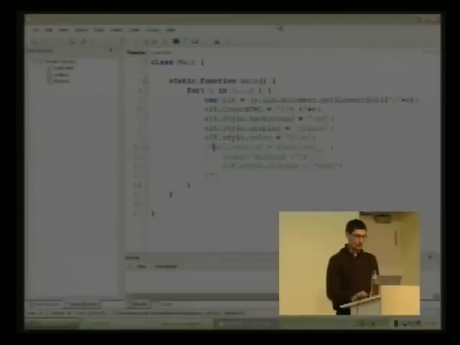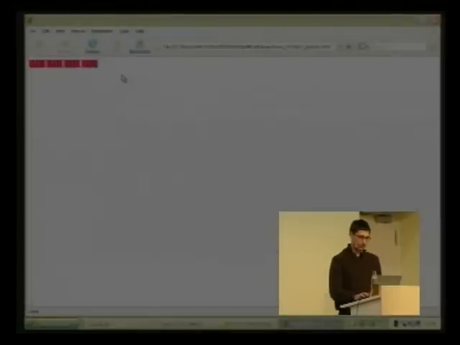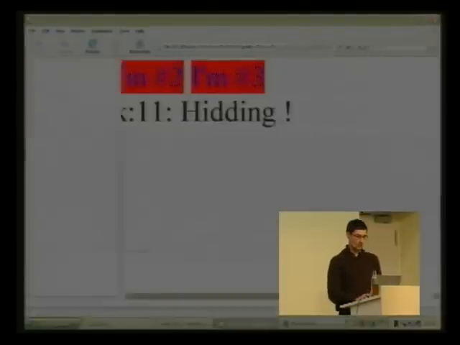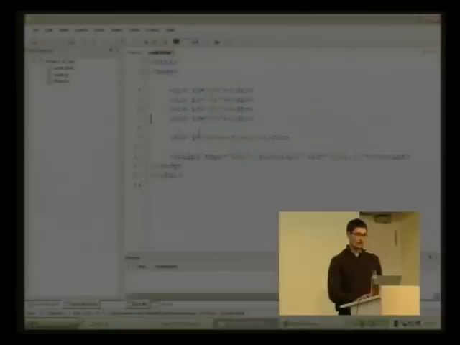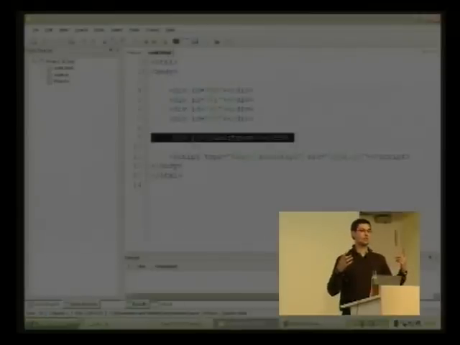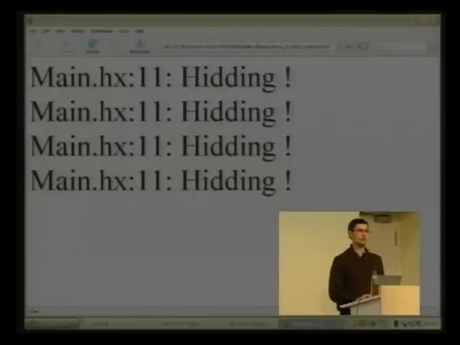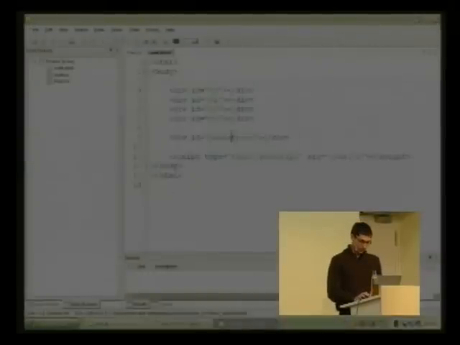And we can add an on-click event, for example, here. So every time we click on the element, we trace hiding, and we put the display to none, so it will hide the element. So if I start it, and make it bigger. OK, if I click, it will just hide the element. The trace goes into the HTML, to this div here. If you don't specify it, it just pops up a window, but we don't want to pop up a window, so you just define this div with an ID, and all the traces we are doing in the code will go there. So you can hide all the things, and it's pretty interactive, isn't it?